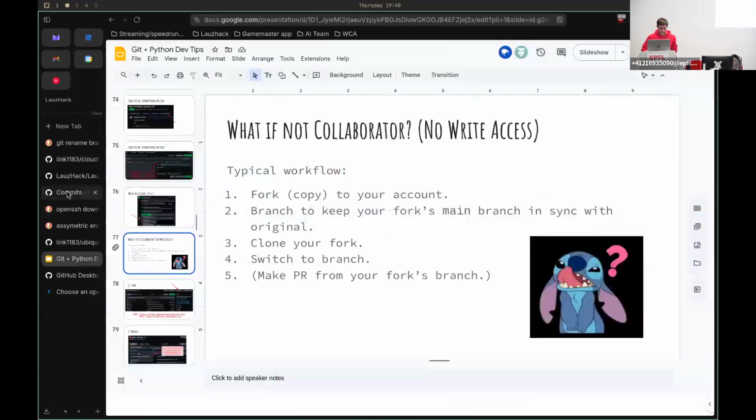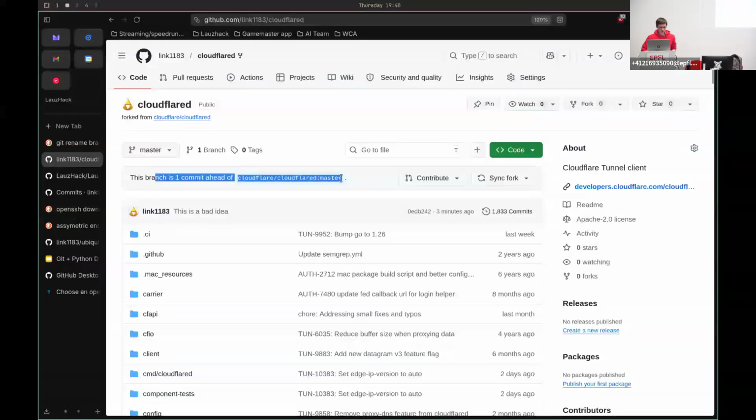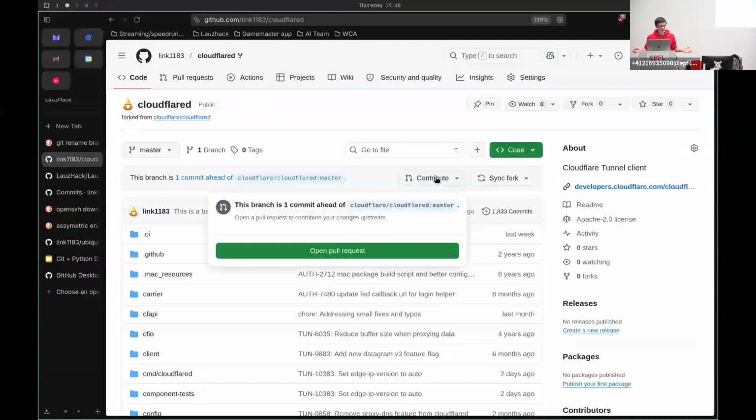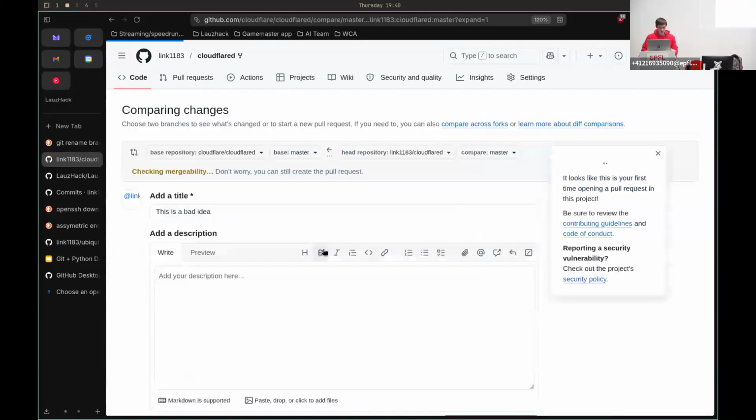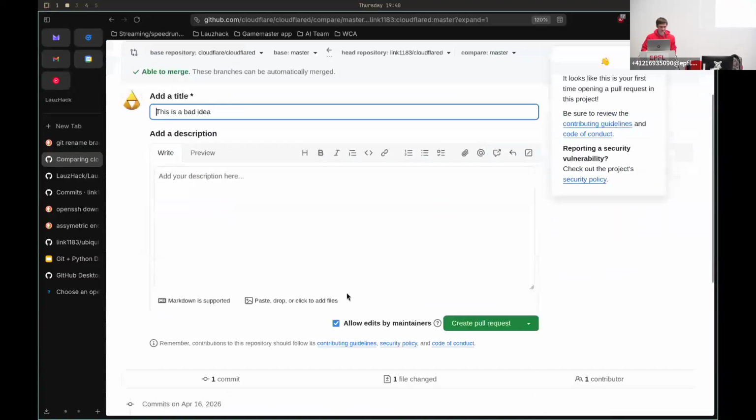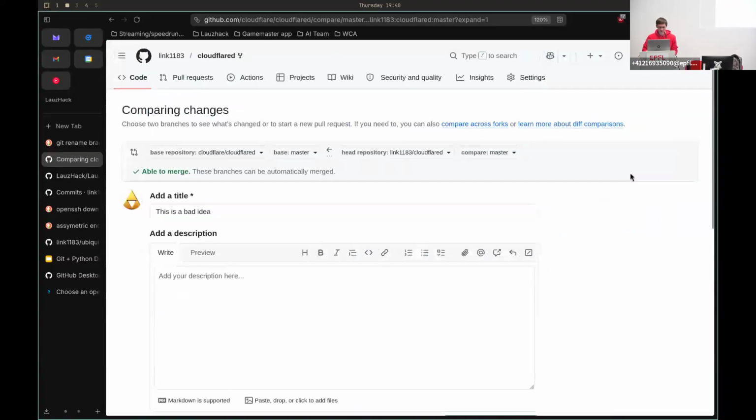But where was I? Yes, we had this branch right there. So now I did this commit that is going to break things. So why not give this very nice change to Cloudflare? Say I have this very nice change from my fork on GitHub, and you're not gonna be able to do this from Git, so you need GitHub for that. I'm gonna click open pull request, and I'm not going to create it because otherwise this is not a good idea.